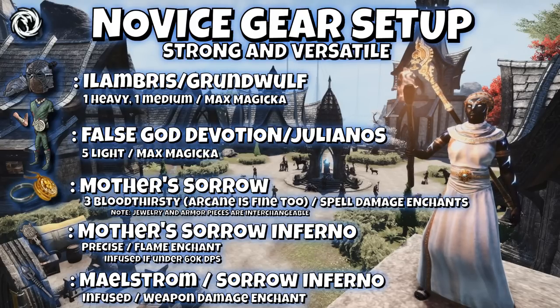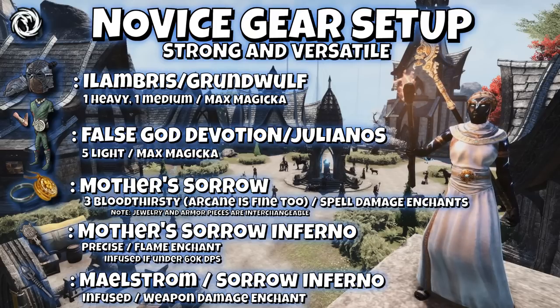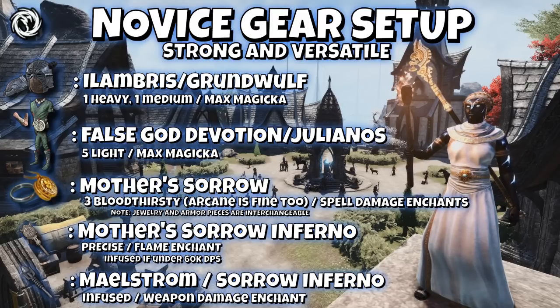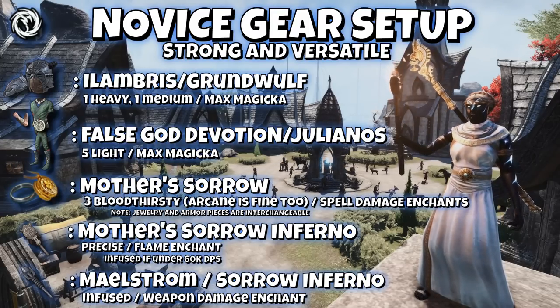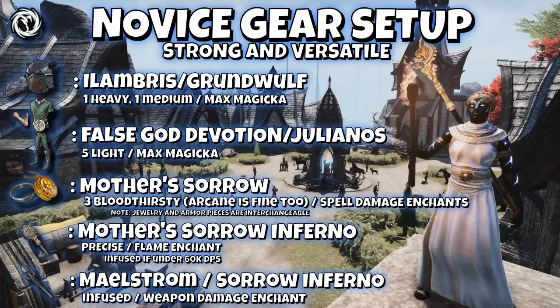For the jewelry traits, we'll go with 3 Bloodthirsty. Arcane is pretty good damage too if you don't have the transmutes to change it up, and can be a little better than Bloodthirsty in some specific scenarios. As a side note, Infused is slightly better than Arcane, so if you do have the resources to spring for 2 sets of jewelry, go ahead and make one of those sets Infused and the other one Bloodthirsty.